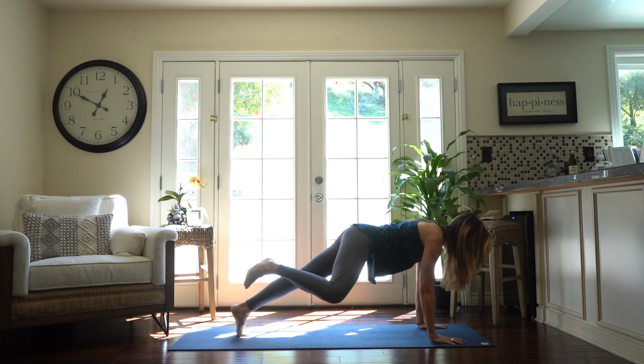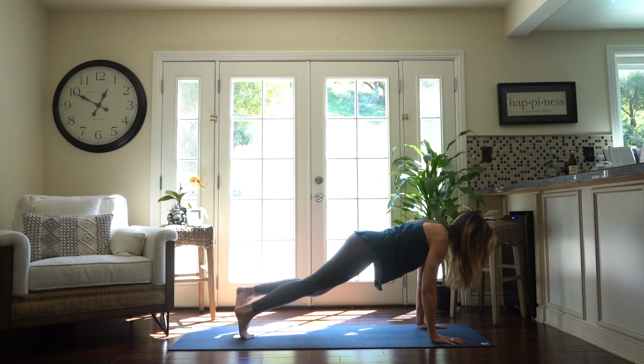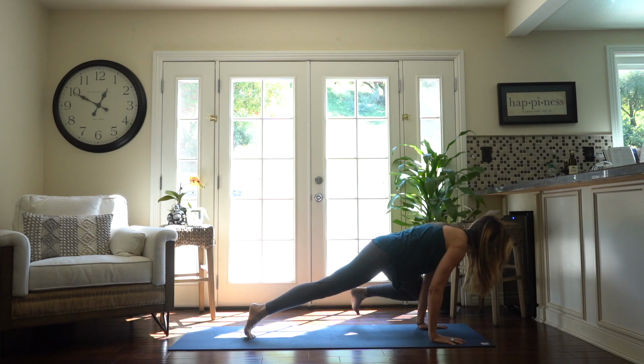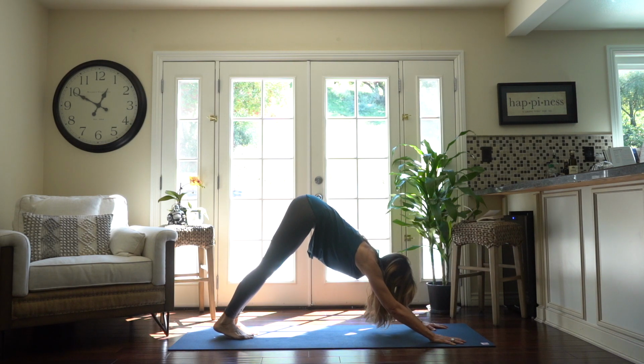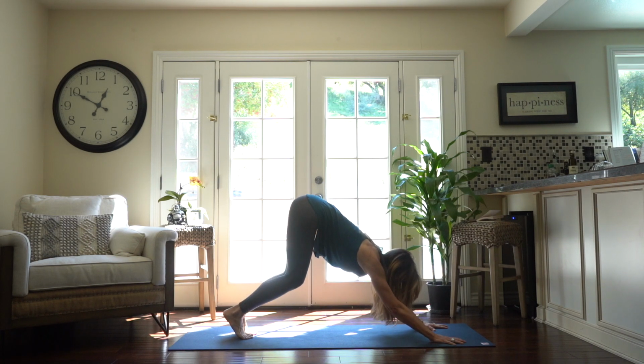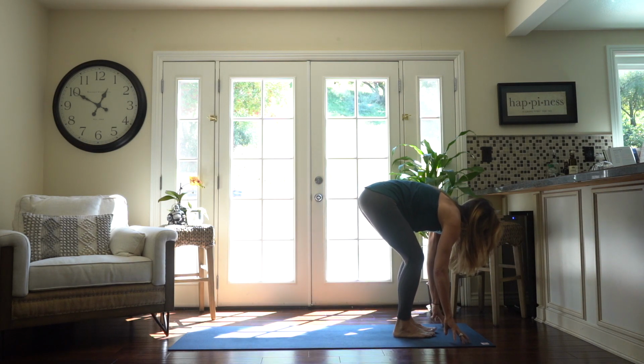Take that right knee, plug it up into the right armpit. Exhale and step back. Left knee, left armpit, lengthen the chest. Step back, exhale, downward facing dog. No breaks here. Inhale, lift the heels. Exhale, bend the knees. Gaze forward. Hop or step up to the top of the mat.